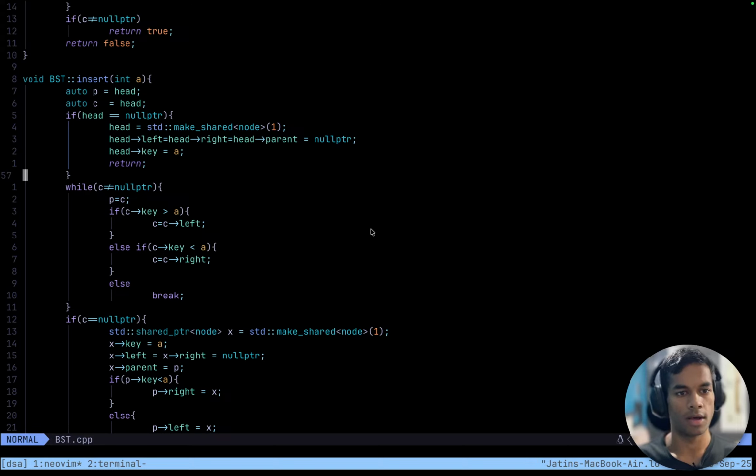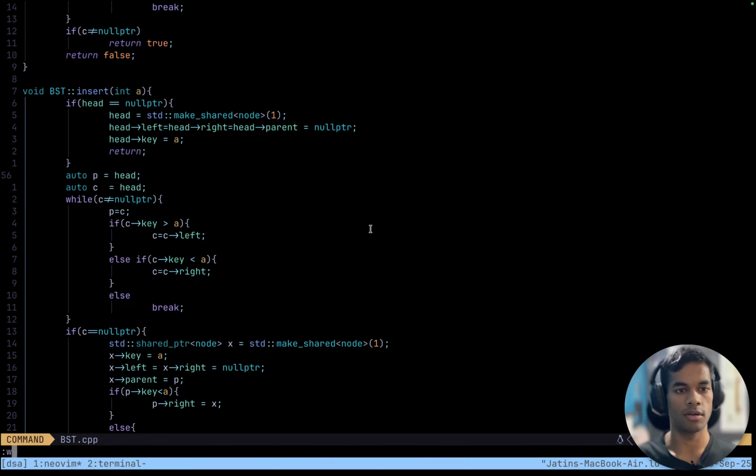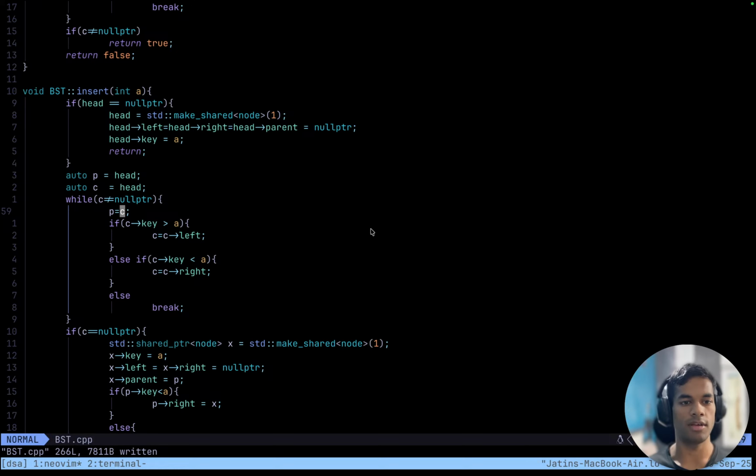Okay. Otherwise, find while C is not equal to nullptr, P equals C. And we can remove this from here, paste it here. P equals C. Previous is like this P node is kind of lagging behind C.